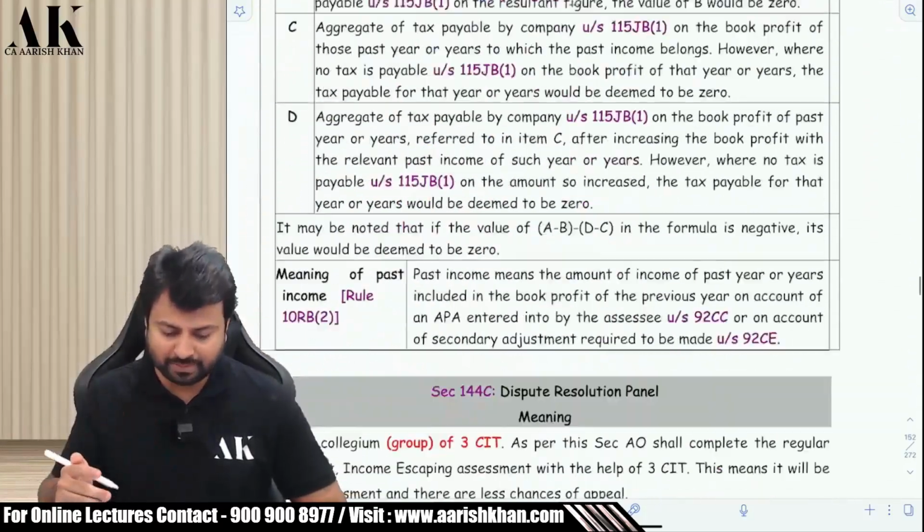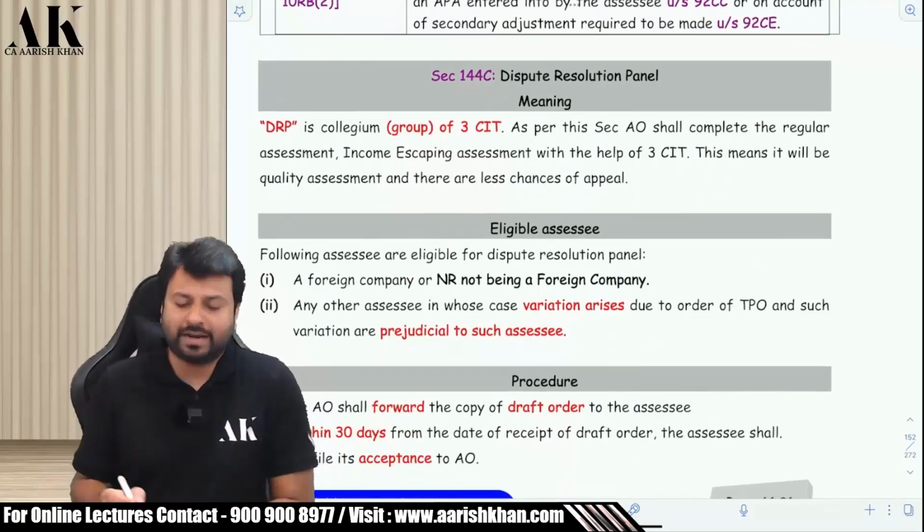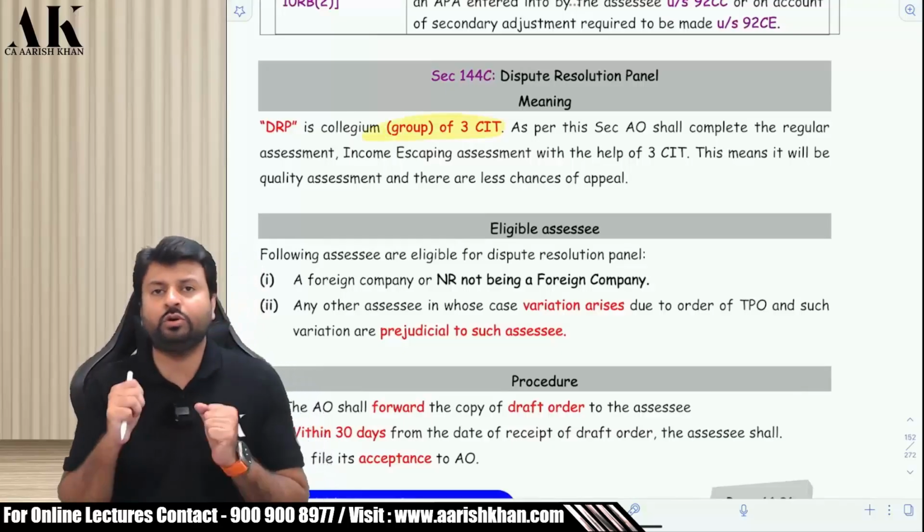Now, this next provision I will discuss at the end of the chapter. Don't worry, with the help of an example, I will show you. Next one, I am talking about the dispute resolution panel. What is a dispute resolution panel? It is nothing but a group of 3 CIT who will do your assessment now.